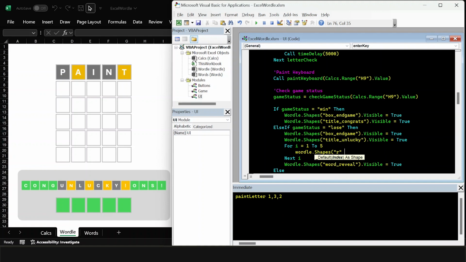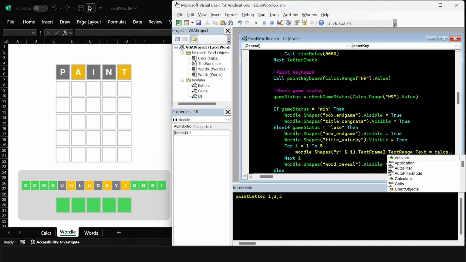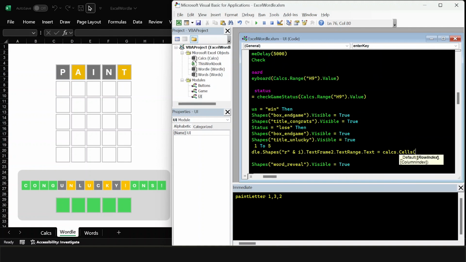It's going to be R and the number, which is referenced by I. And then we know this is text frame 2. Text range text is going to equal from the calculations page. We know it's row 4, and then it's going to be I for the column or letter number.